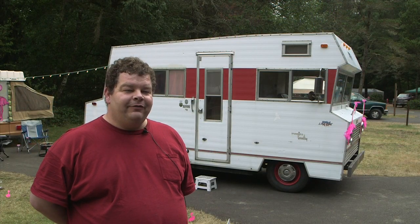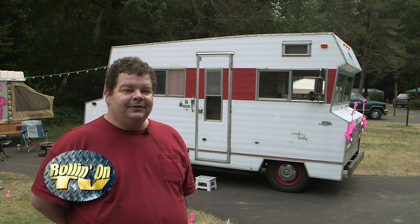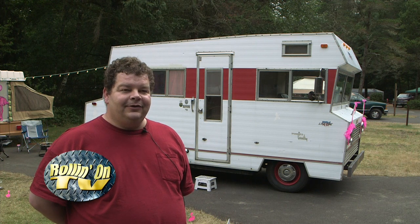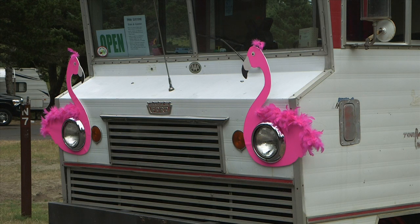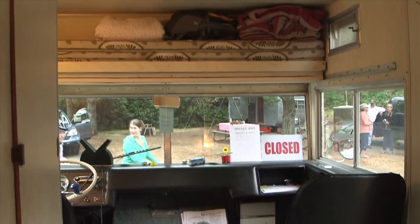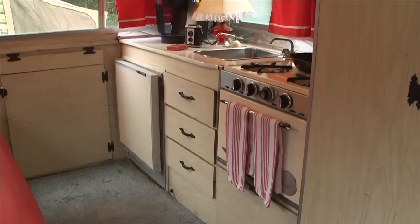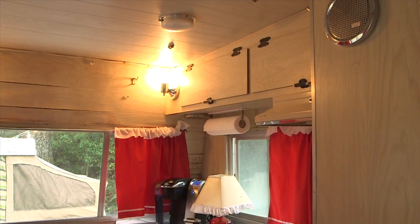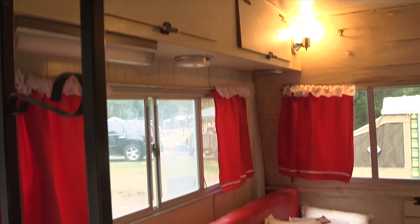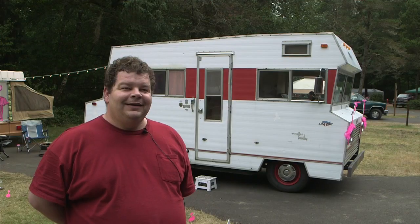Flew out to Boise, drove it back through Bend, and we live in Sheridan, so we drove it all the way to Sheridan. And it's just been a great little vehicle. Gets lots of attention. When you drive it in town, everyone looks at it, they smile. Inside is all original materials, again, except for the carpet. Gauges and everything is original. Kitchen, bathroom in there. Did have the seat reupholstered and added the curtains, which aren't original, just to make it flow with the theme, which we're going with the red and white.